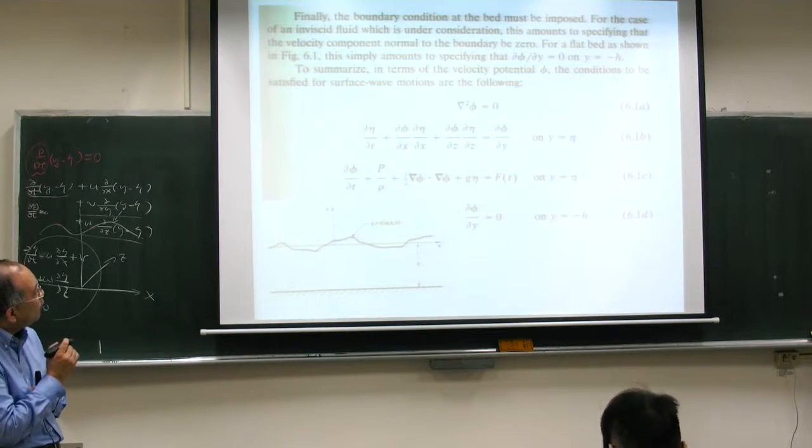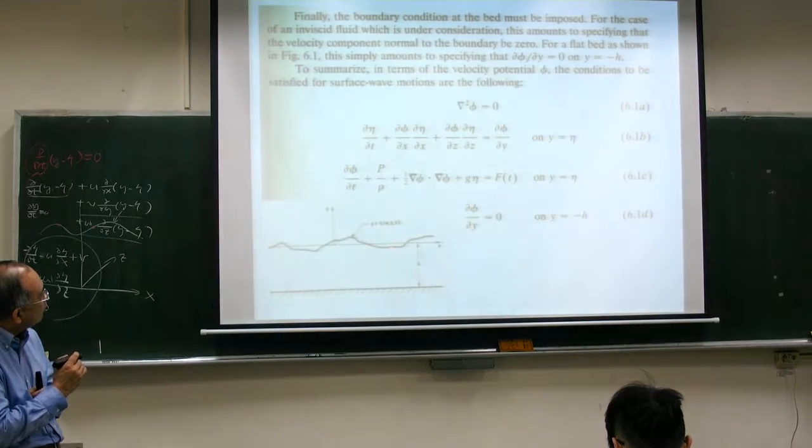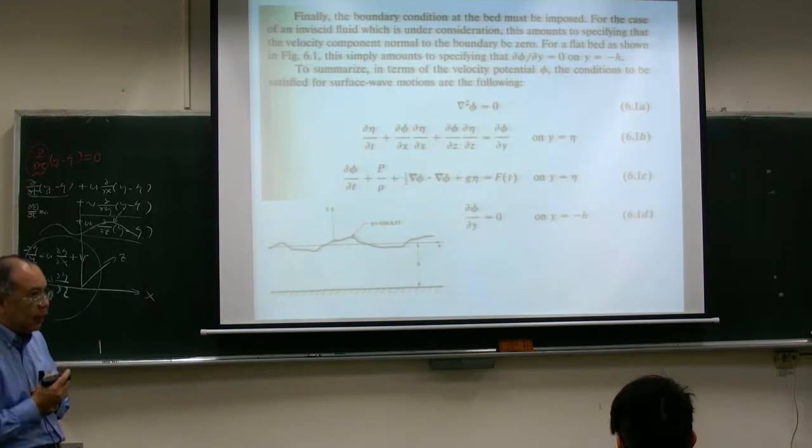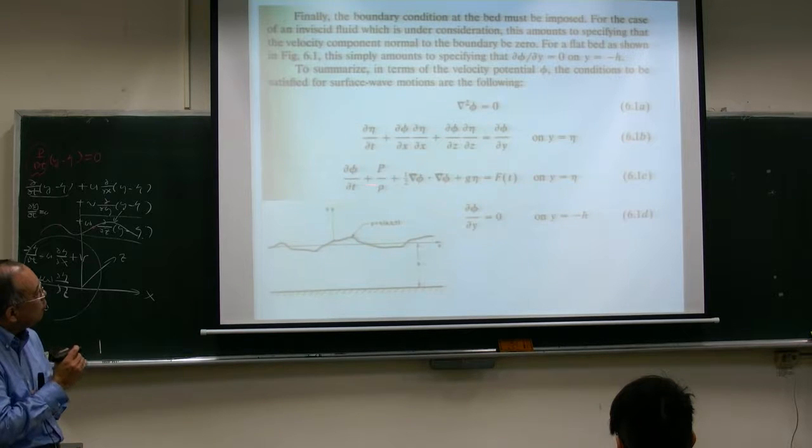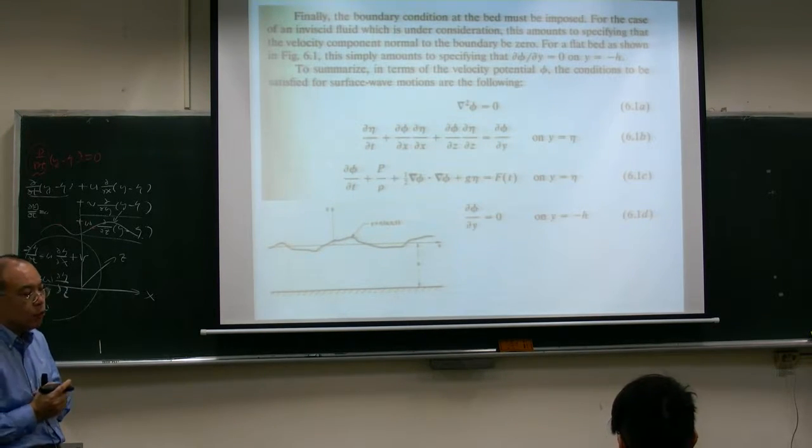Okay, and you have this. And we have y equal to eta, again, represented at this interface here. We have a dynamic boundary condition. This is from the Bernoulli equation I just told you. So on this interface, we have two boundary conditions. One represents the kinematic boundary condition, the other is a dynamic boundary condition.